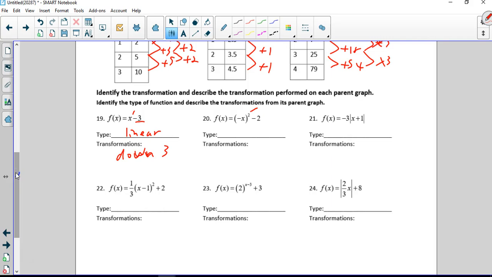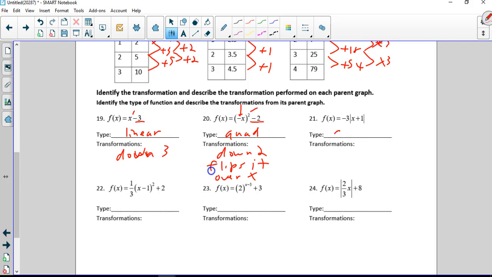This 2 right here means we have a quadratic. This -2 is going to move it down 2 spaces. This negative right here flips it. Now this is kind of a tricky one. If you put it in the calculator, it's going to look like it's flipping it over. It is flipping it over the x-axis. You just have to be careful how you enter it in. But it just makes it go upside down. So that's a frown instead of a smile. Just make sure you enter it correctly when you're using the calculator.